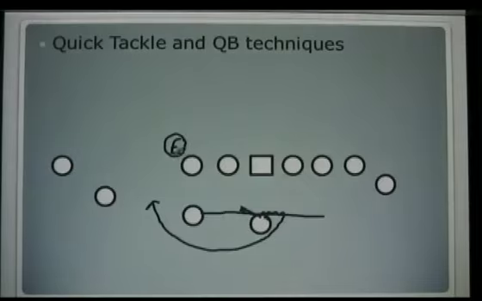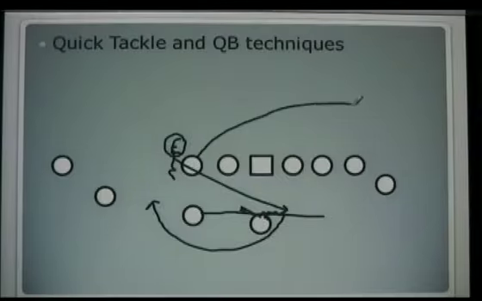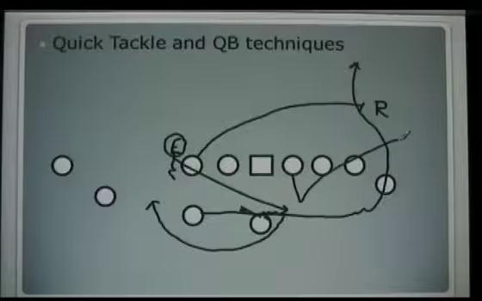So typically what we used to get is this. He would just slant in. We're getting these big runs. So now we're getting this guy just to sit and wait, which is great. Now when we run the buck sweep under center, we don't have to block this guy either. But it's a great way of running the buck sweep is from the gun, so you don't have to block a defender. All right, and then we're running across, blocking the safety over the hole. So when that halfback catches that guard, and then we wind it back right in here. We get bigger plays. Buck sweep's a great play because you're bringing 2 extra guys from across the field to help out play side.